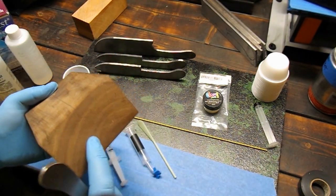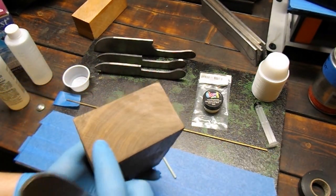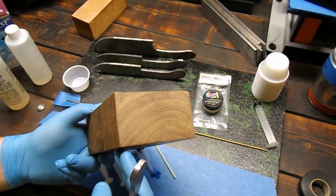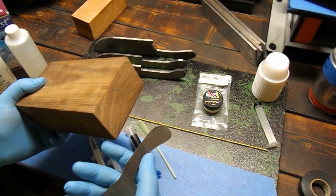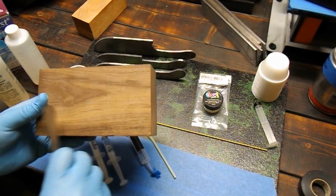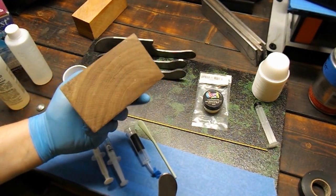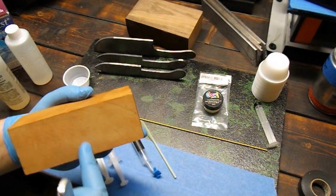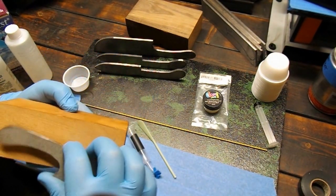For instance, this right here was given to me. This is an off-cut of walnut that the guy couldn't use. Look at that beautiful grain right there. The guy makes furniture, does all sorts of carpentry stuff on the side, kind of like I do a little bit of knife stuff on the side. And he can't use this. Me, I can make 10 or 12 knife handles out of this little piece of scrap. Same thing with this cherry — I can figure something out with it, probably cut it less than down the middle and slice it up to make some knife scales.